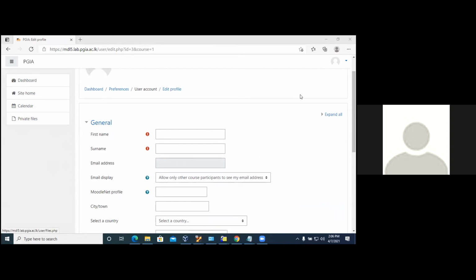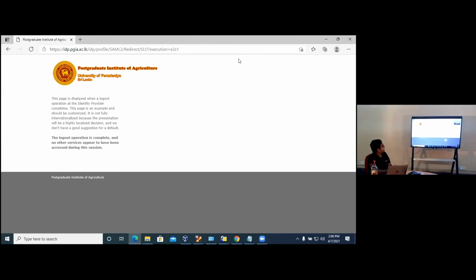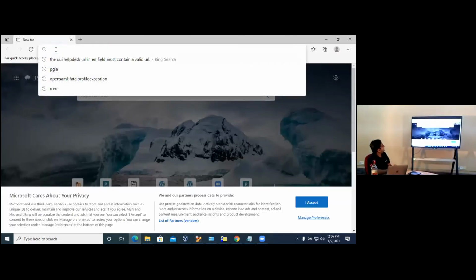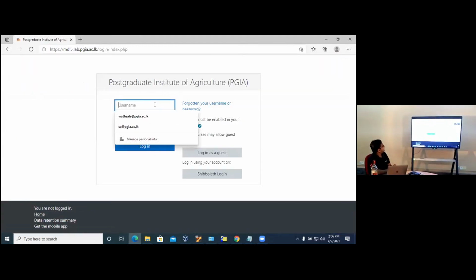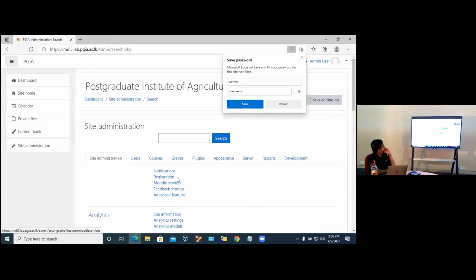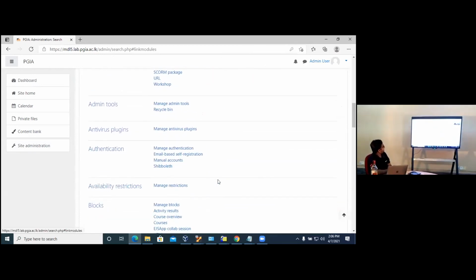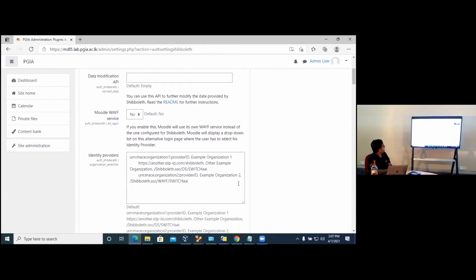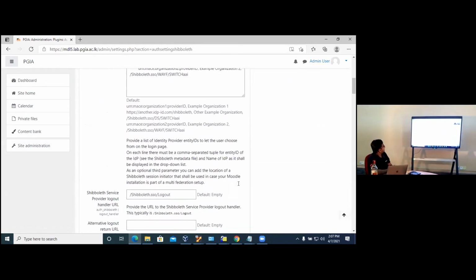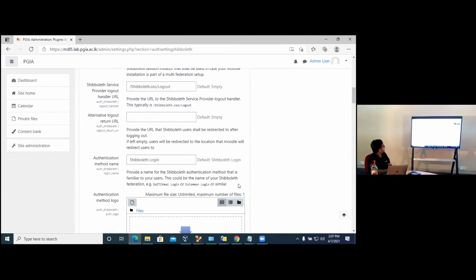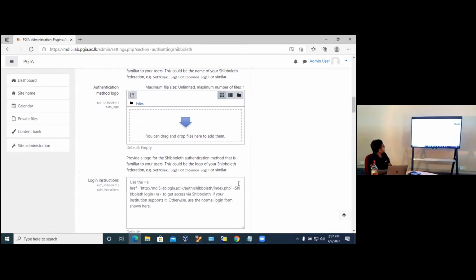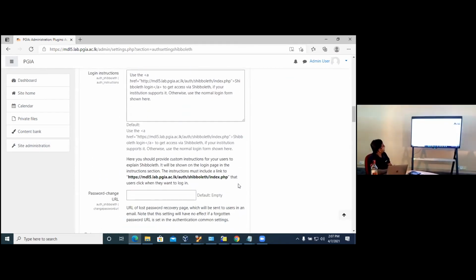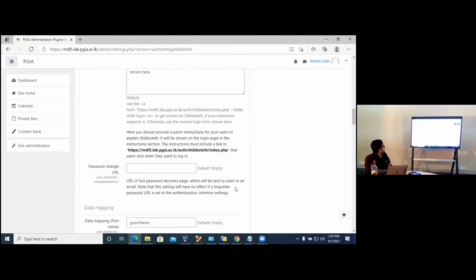Just log in again as the administrator and then check. Okay. Data mapping given.